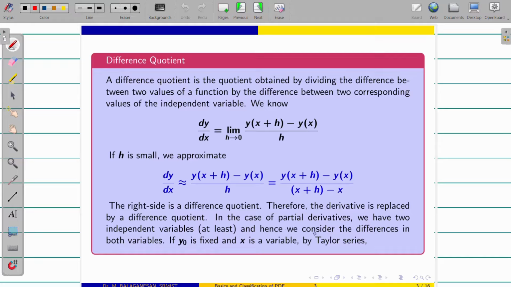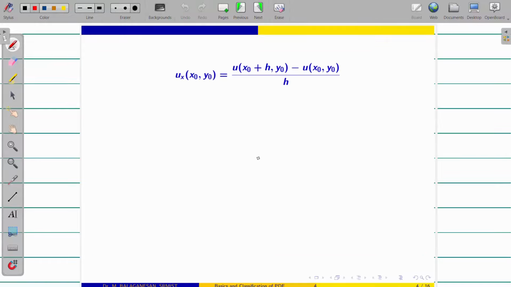Here, they use the Taylor series method to derive the formulas for the first derivative, second derivative, third derivative, everything. The difference quotient concept we are going to derive now. I am going to give the derivation here. If you are interested, tell me. Just type in the comment box, and I will add a separate video for that.